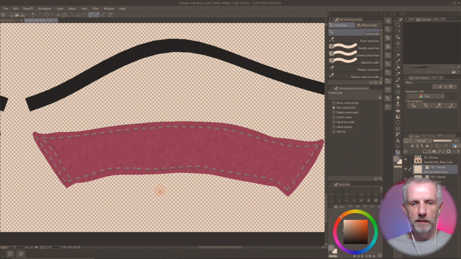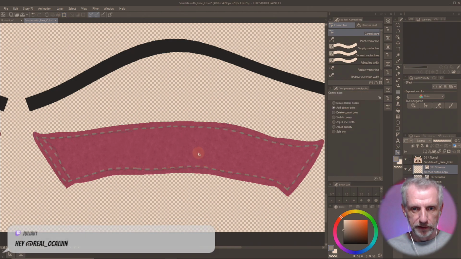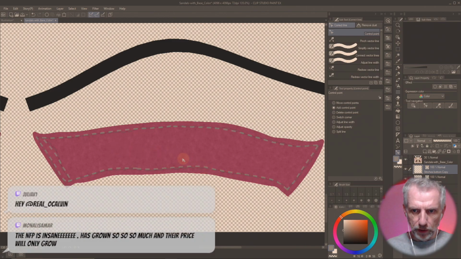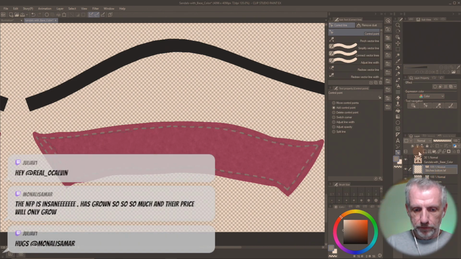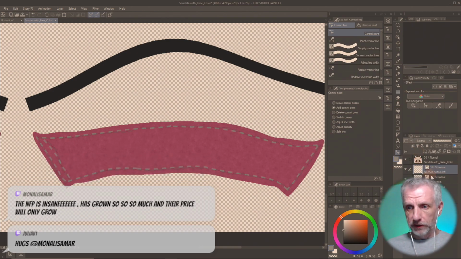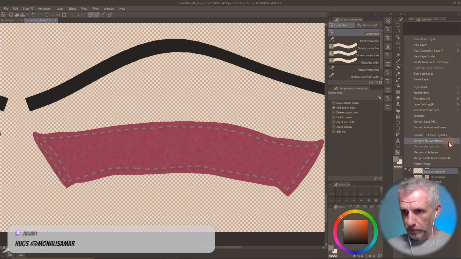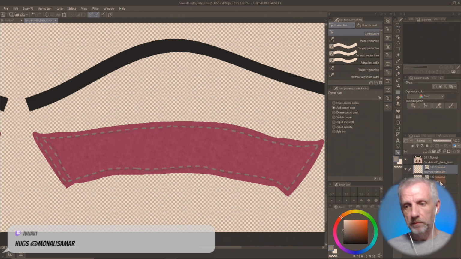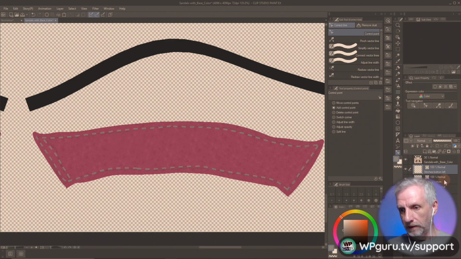Machines, I tell you, will never be able to do this. This is a bit too high now. I think it's okay. So we've got all these things as stitches here. So this is then bottom left. I'm sure you can merge these as well. I would imagine you can merge with a layer below, so you can merge vector layers as well. That's nice. I could merge them all onto one vector layer, but hey, they're separate now. I'm okay with that. This is then stitches bottom left.